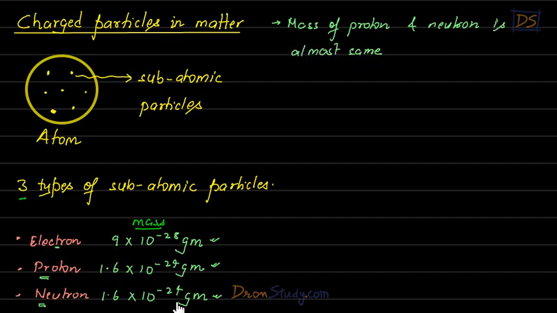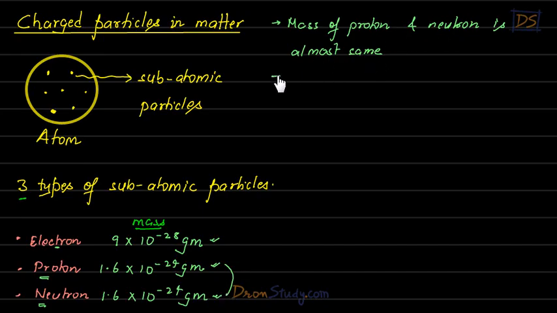Right, students? Now you must be thinking that why I'm using the word almost here. See, the mass which I have told you here, this is not the exact mass. This is approximate mass of proton and neutron, and approximately their masses are same, students. If we do very exact analysis, their mass is slightly different, but that is beyond the scope of this syllabus. Okay. So first thing is mass of proton and neutron is almost same, students.